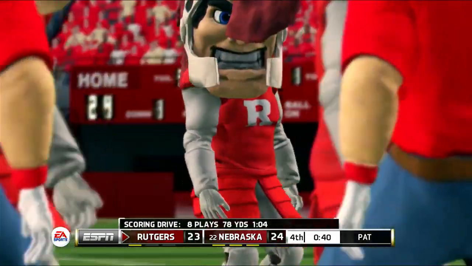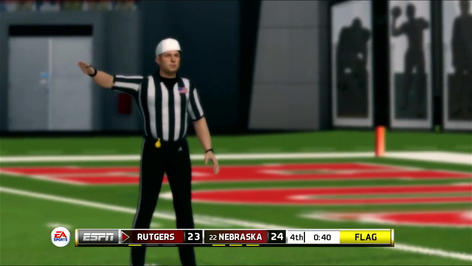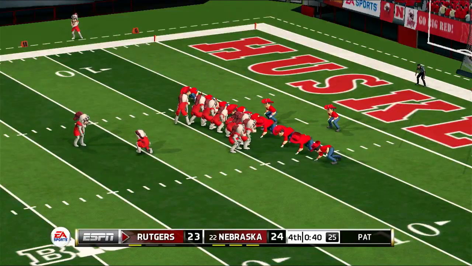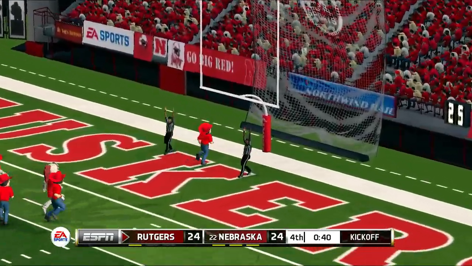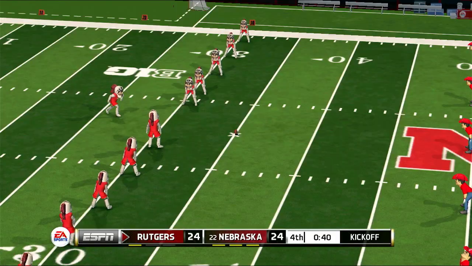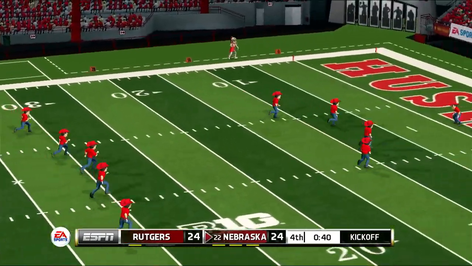They'll line up for the extra point in an attempt to tie the game. The play clock's at zero. They took too much time. We have less than a minute to go. He splits the uprights with the extra point. Just under a minute left in the fourth quarter, and this game hasn't failed to disappoint. 24-24 is the score.